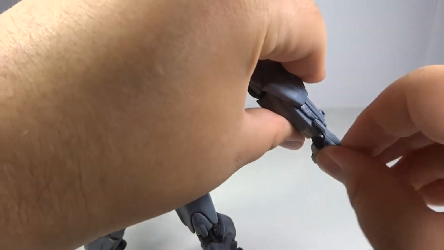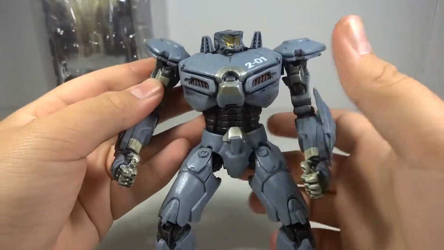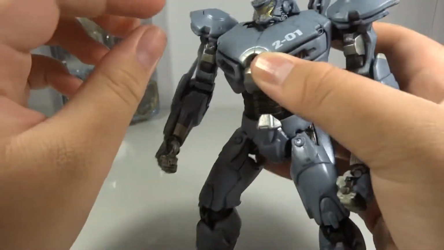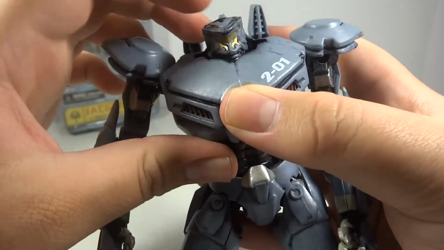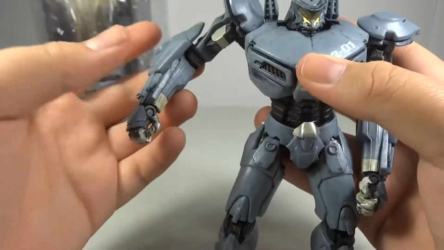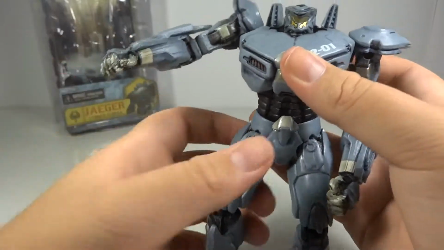So yeah, now let's just go over articulation. Articulation on him is actually really good. He's got the swivel head. Of course, it is a little hindered. It's on a ball joint, so you can get some side to side, but not very much. The arms go in and forward completely. Basically no restrictions, which is great.